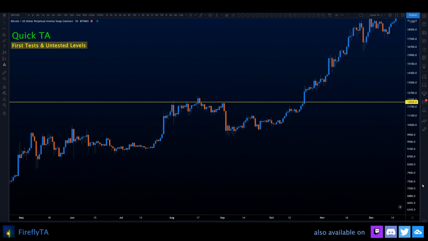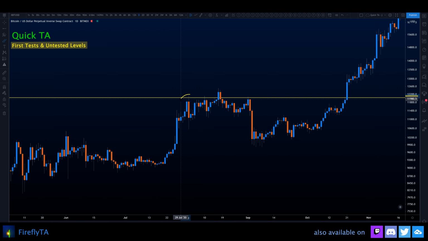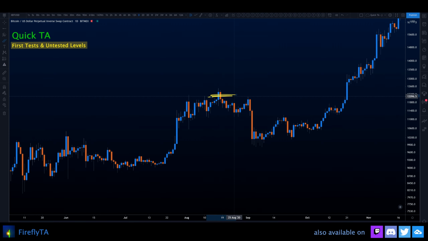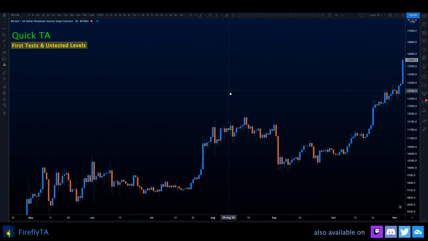And here you can see the result. The first test led to big, big rejection. And here is the confirmation that it gets weaker with additional tests. So we have a second test, a third test, price actually closed above. And then, of course, because of this failed breakout we had here, price didn't manage to keep this level broken, to defend it and confirm it as support. It didn't work out, so it got retested as resistance.